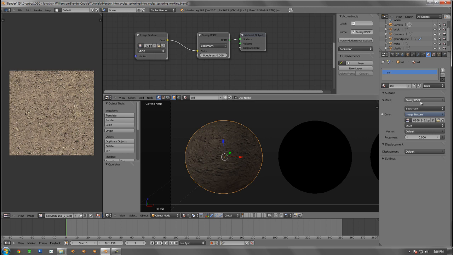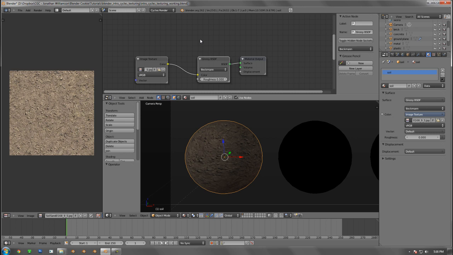It doesn't actually add a new one. Well, the way that you do this is a perfect example of where the node view is more intuitive, because you could simply say Shift-A, add shader, and either glossy or diffuse, and then it would add in a new one that you could start working with.